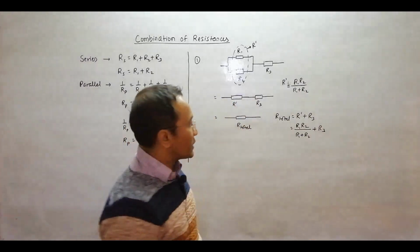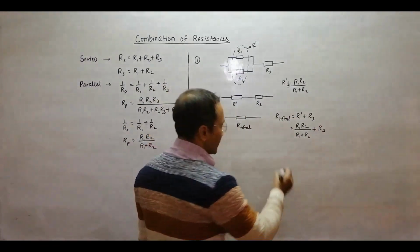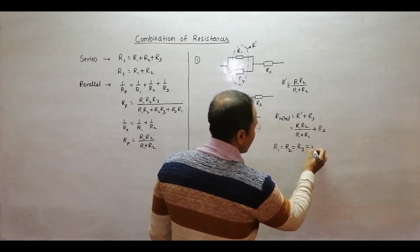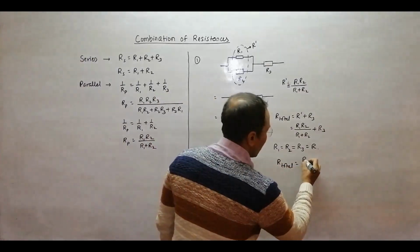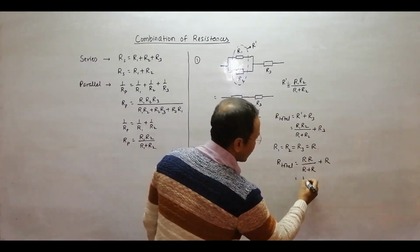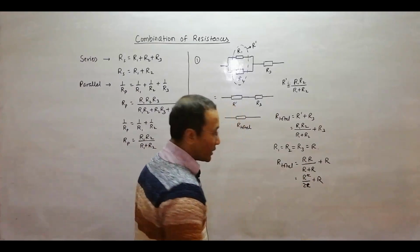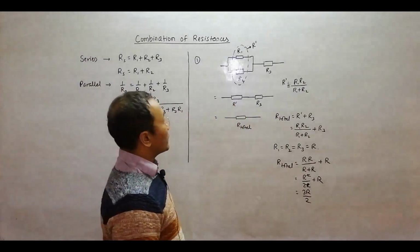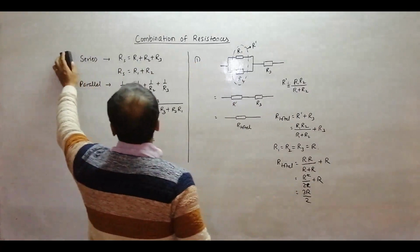Now I can take LCM, or I can just leave it as it is. There is no such strict requirement. My special interest is if all of them are equal to R. Then let me substitute all of them equal to R. R total is R into R by R plus R, then again plus R. This will be R square by 2R plus R. R and R cancel, so it is R by 2 plus R, which is 3R by 2. So if I use all the resistors of the same value, it will be 3R by 2.